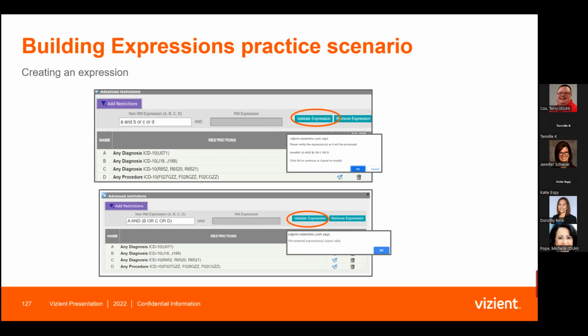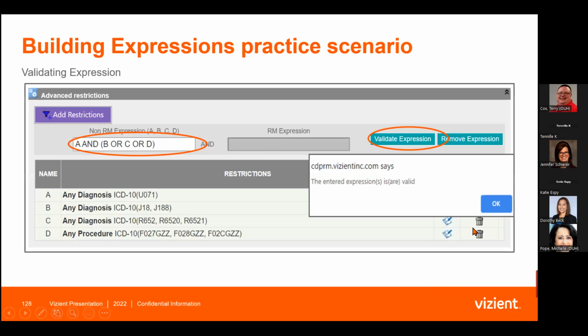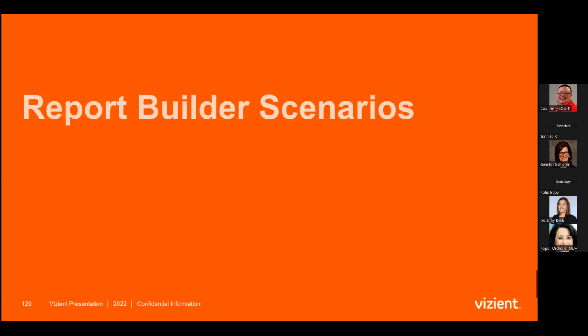Okay. This is a really, really nuanced, very granular thing, but we like to show it in advanced training because, again, there are really circumstances where you may want to do that with the data, right? We're not just so singular focused with what we can pull for our population. Any questions about that? I breezed through it pretty quickly, so. Okay. All right. So again, this is just a larger view of that.